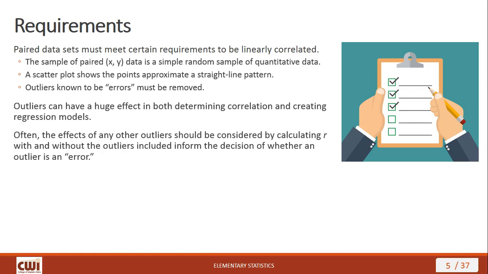Oftentimes, there may be instances where you want to leave an outlier in a data set. And again, you have to look at the context of the specific situation in order to know whether we are going to leave it in or leave it out. Very often what you end up doing is making a model both ways. You look at it with the data point in, you look at it with the data point out, and then you compare the two and say, which is the more realistic model? Which produces more realistic predictions based on my data set? That's often a key question in determining whether you leave an outlier in or take it out.